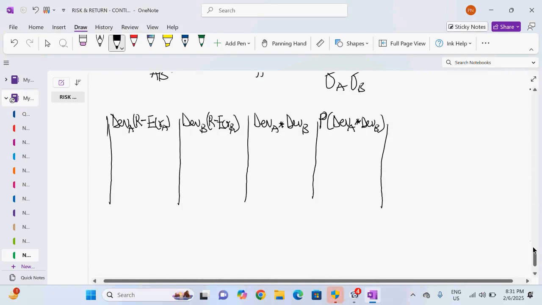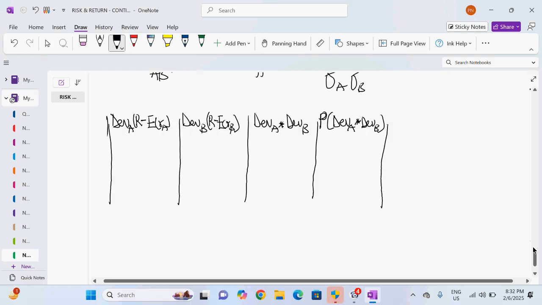So please, if you write deviation, express it like the formula R minus ER, because someone might not even know what deviation is. What I know is R minus ER. What is deviation? So when you say the deviation, put it in brackets like what I've done, so that whoever is writing knows, oh okay, so this is deviation.